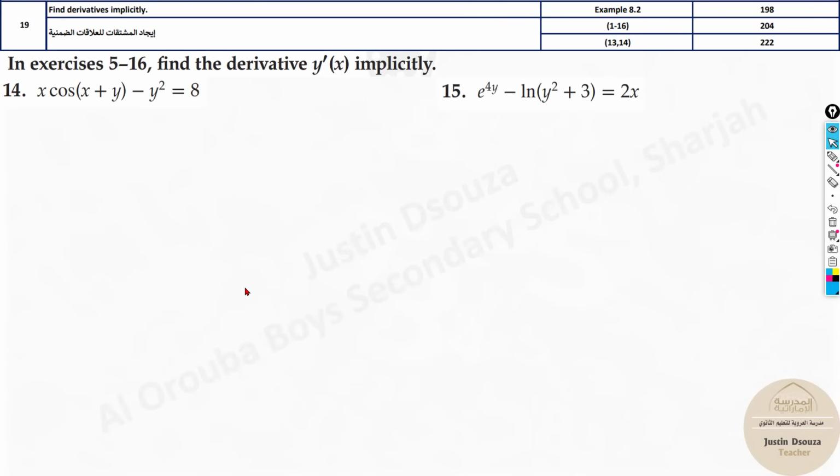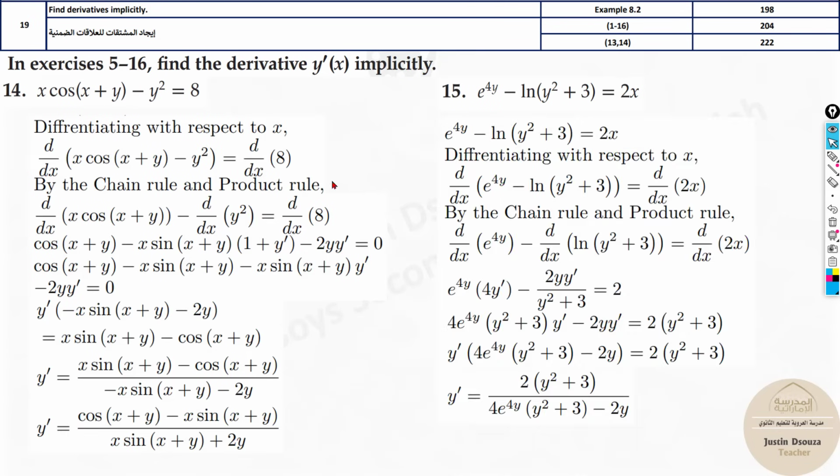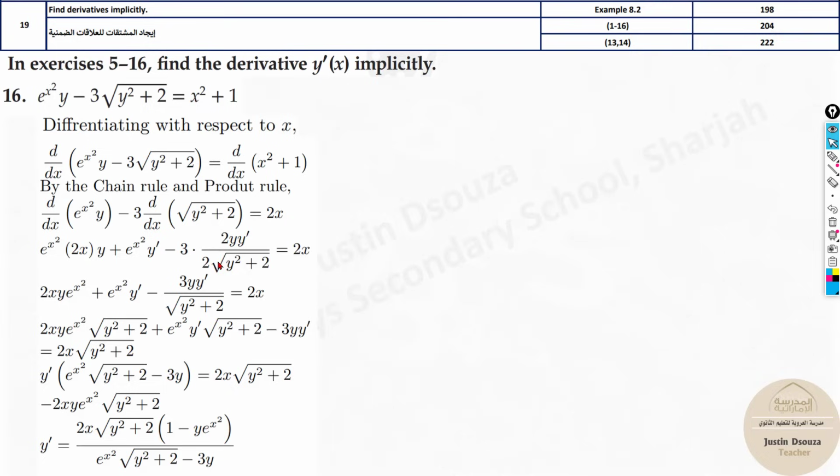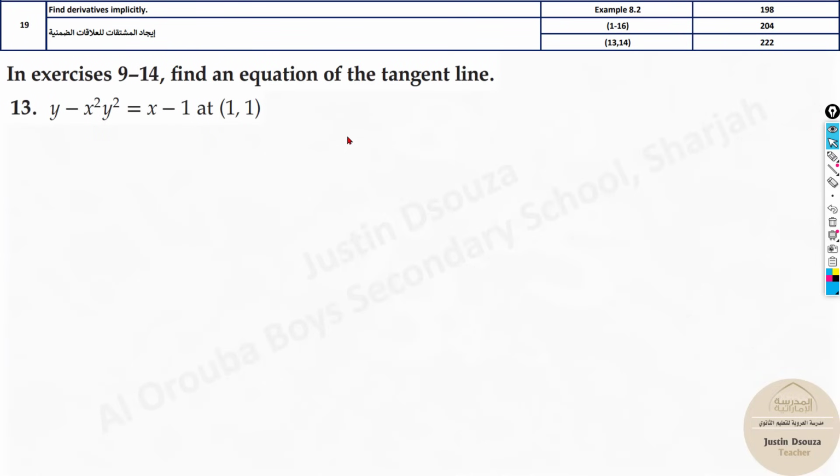So these are all the worked out answers. And even over here, the chain rule and product rule might go lengthy. So please make sure you derive each of these parts properly. Understand the derivation of each and everything and then solve it. So here also it is the same thing, there's a square root and everything, when you implicitly derive only one side.